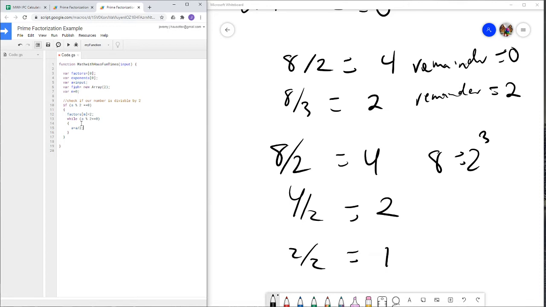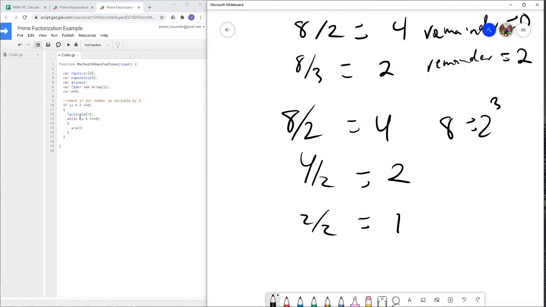So what this says is a is now going to be whatever a previously was divided by 2. The first time through this while loop, our 8, we're going to divide 2 out and we get 4. Then the while loop's going to look and say, oh, we got a new a value, and this value is 4. Since it is divisible by 2, we're going to divide another 2 out, and we're going to keep doing that over and over.